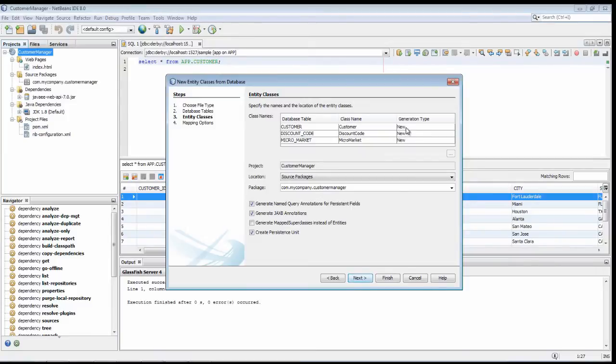And you might ask, what happens if my table changes? If your table changes, you can come back into this template, and you will see that there will be an additional option here. It will not only have new, but it will also have update. And if you choose update, what it means is that there already exists a class with your name customer, and nothing in it will be changed. It will only be added to.